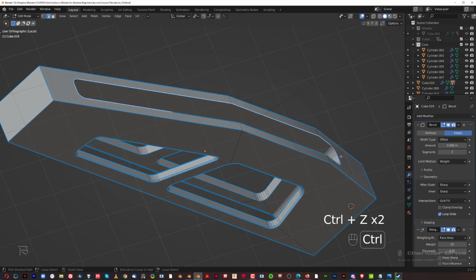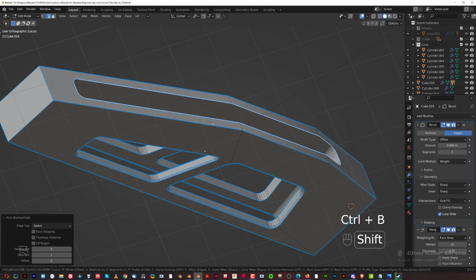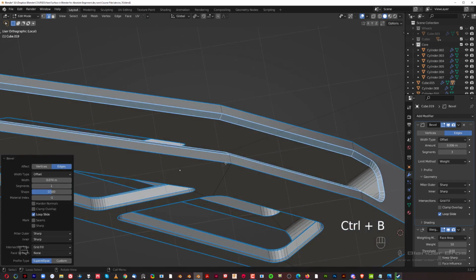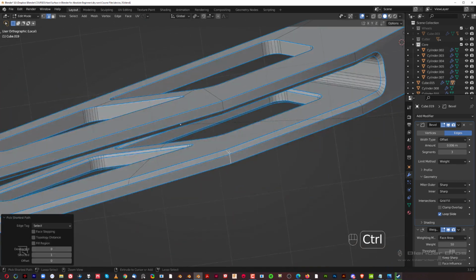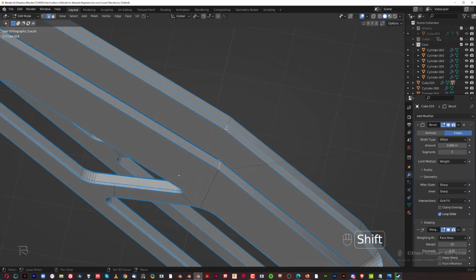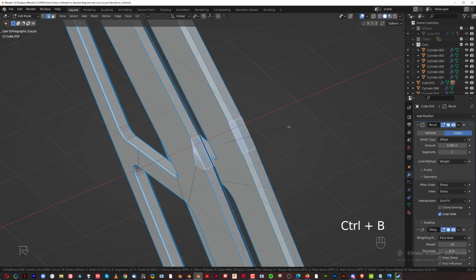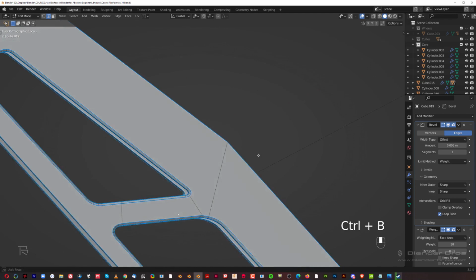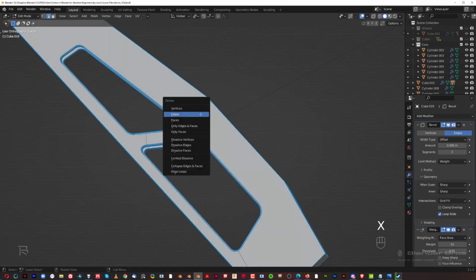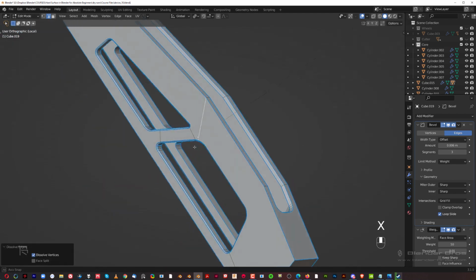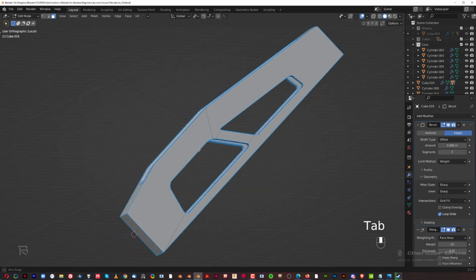Now on top here you have two choices with these angles. We can either run a bevel here, okay, or simply Control B that and do this. But before we do that, we need to remove these edges. So let me see.